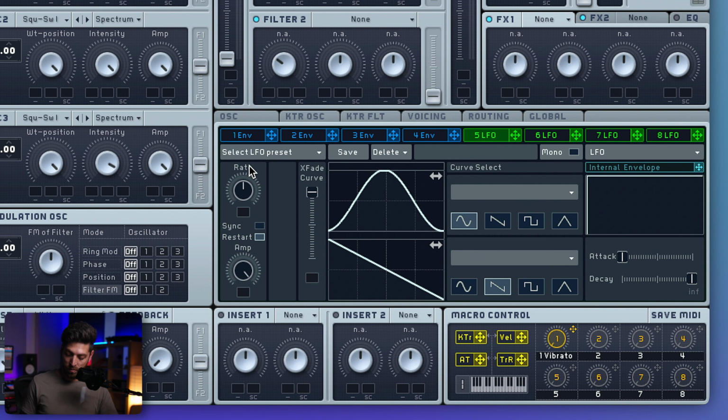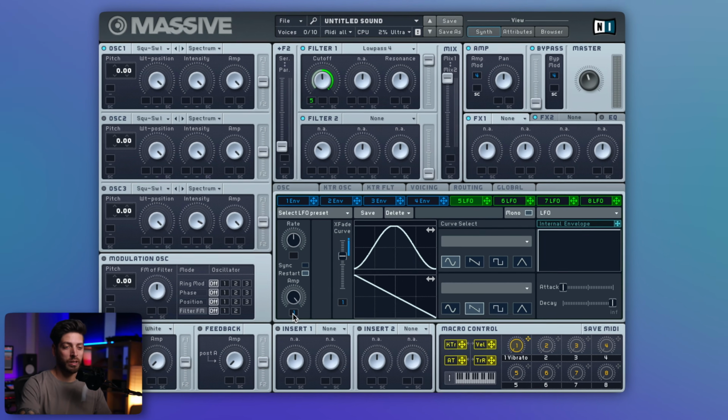Let's see what that sounds like. It's all random. Now, if you turn mono on, the next note is going to come in on the next phase. So it kind of groups them all together and it sounds nice and pleasing. And that's our LFO. Now, there's modulation options here. You can put modulators on the X fade curve and turn that up. You can pretty much modulate anything, the amp. So again, lots of control.